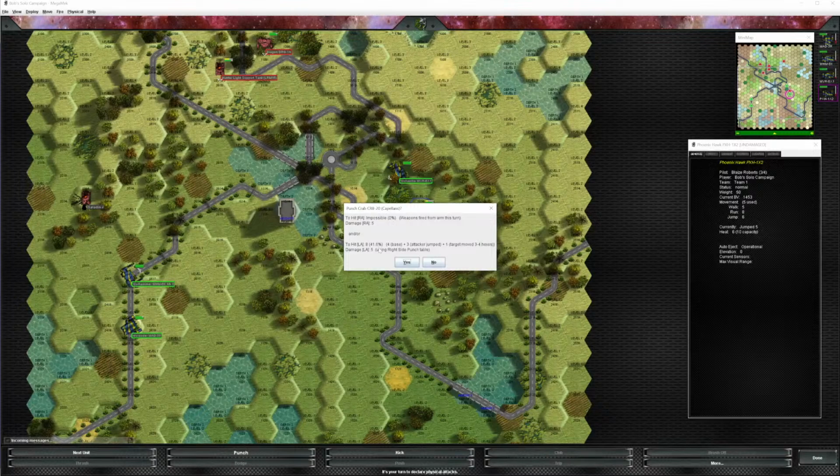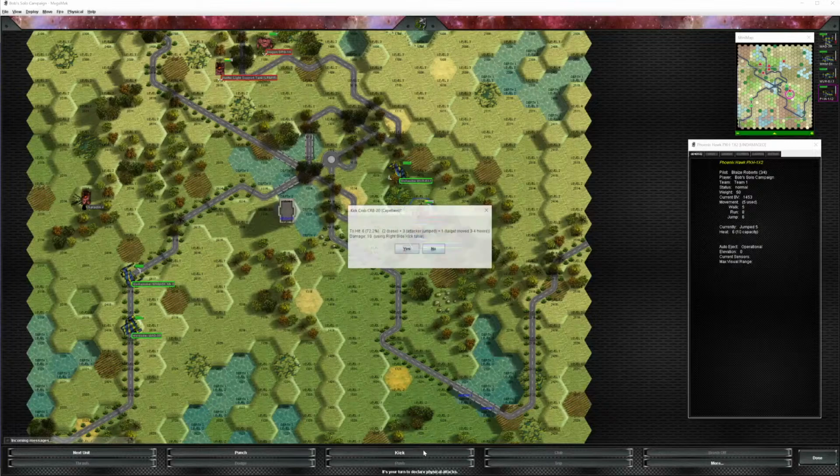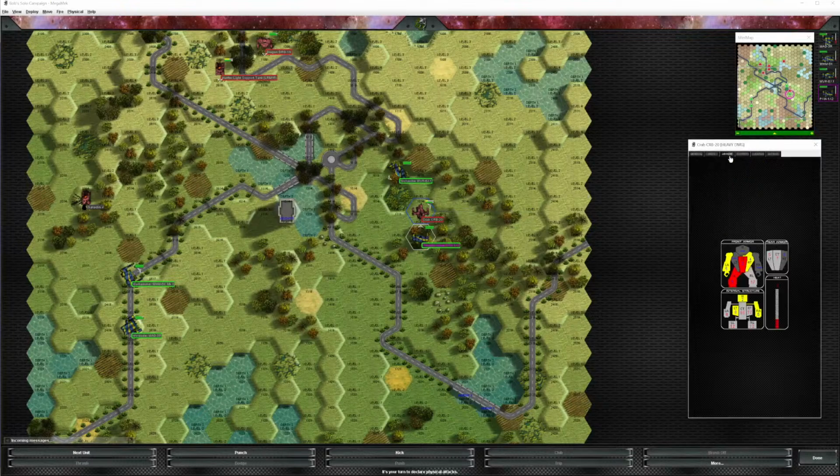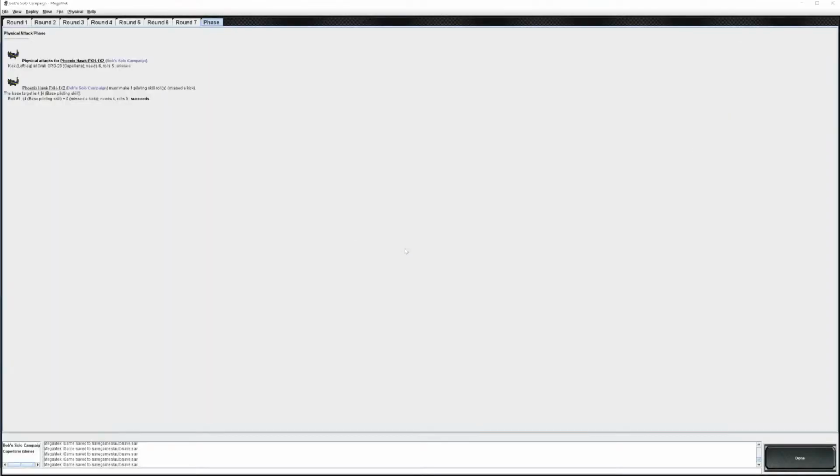We got a 41% chance to hit. Or we can kick, which we have a better chance to hit, 72. This will be an attack against his leg. If we hit him, he has to make a piloting roll or fall down. But if we miss, then we have to make a piloting roll or fall down. So let's go view his armor real quick. One of his legs is pretty beat up. So maybe we'll get lucky. Now, if we punch and end up hitting him in the head, that could be a kill. So I'm going to go for the kick, I think, just because it's got a better chance to hit.